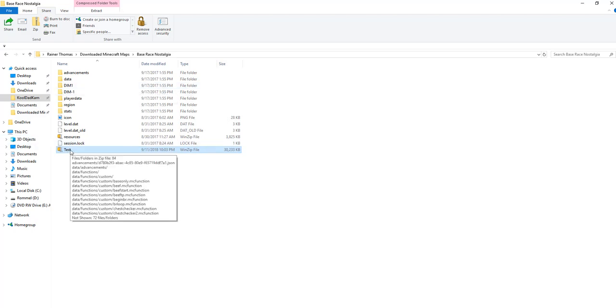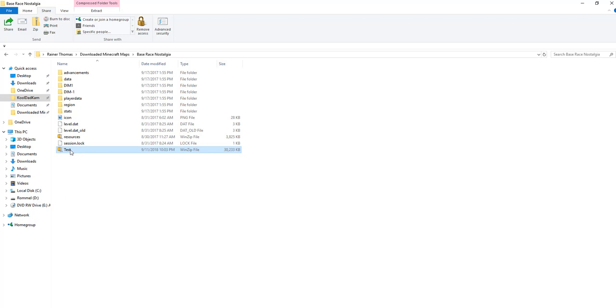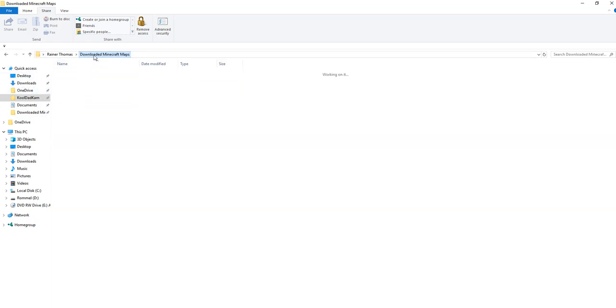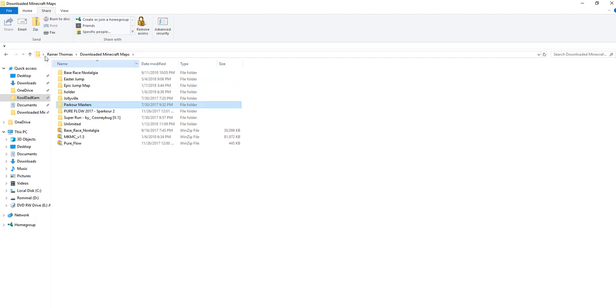My son and I like to play the same maps with each other on Minecraft. And so what we'll do, rather than handing a flash drive back and forth between us, we can take a map, Parkour Masters, and hello, share.